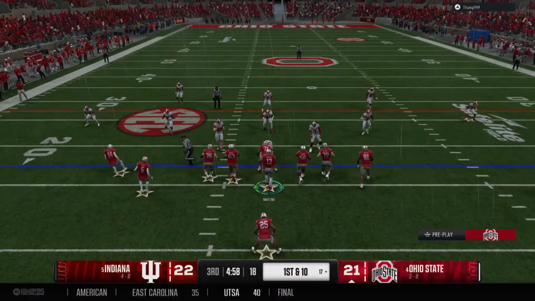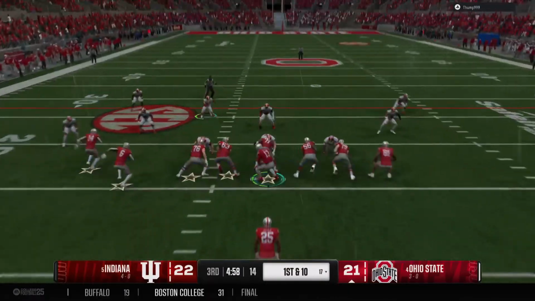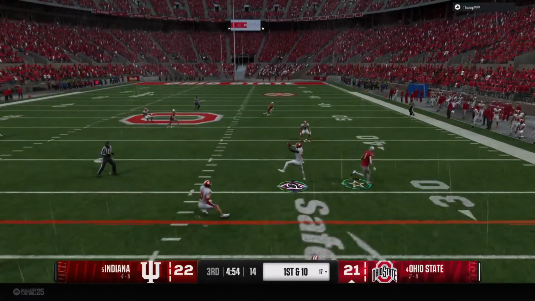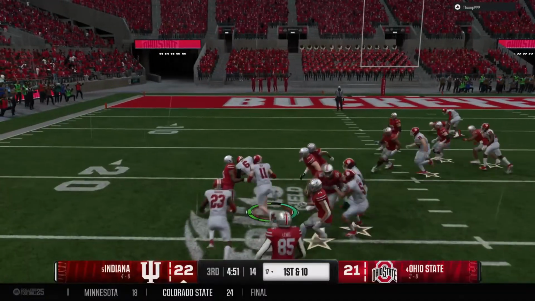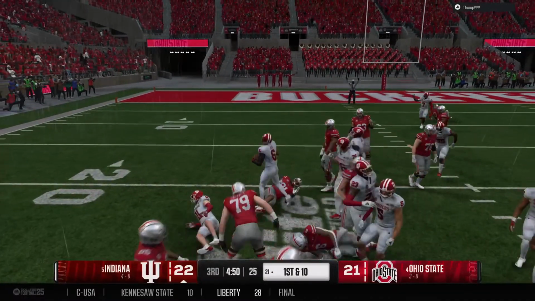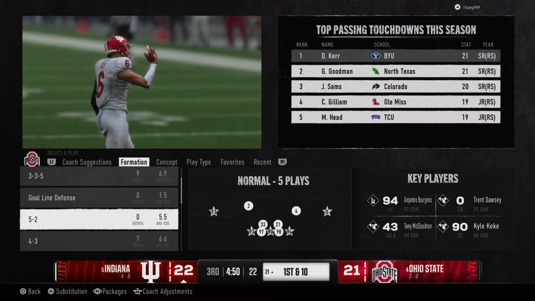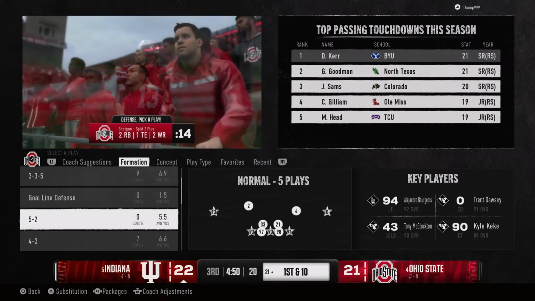Here comes the powerful Ohio State offense onto the field. Off the play fake, looking to throw. Lets it go quickly. It's picked off. He tried to fire the ball into a tight window. Follows the pick with a nice return before finally being brought down. He didn't really seem to feel like he had anybody open. He just puts it up in the air, and the defense says, thank you, we'll take it.